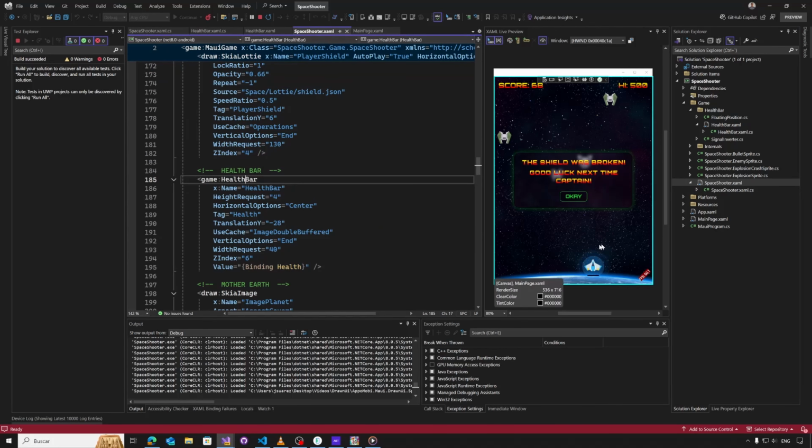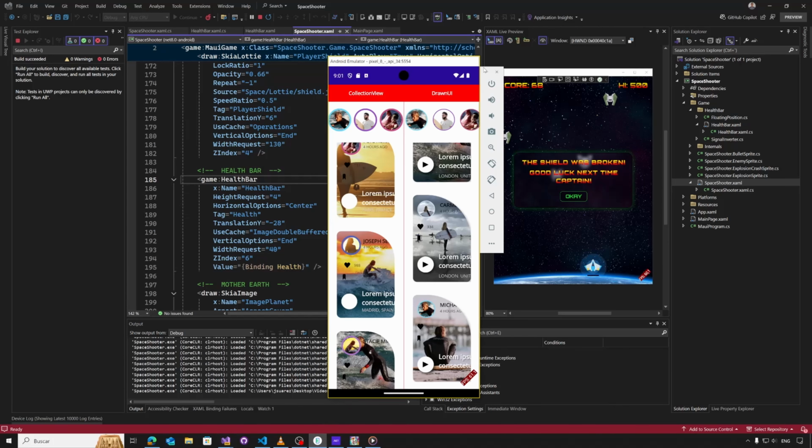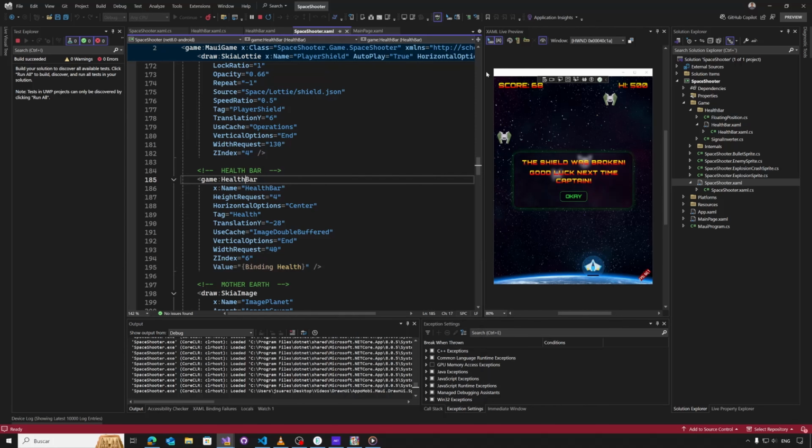How can you transfer all this to your own project? Well, if you want to combine DrawnUi with native UI, we already have seen in the start demo how it's done. But if you want, for example, to replace specific controls like labels or collection views, etc., it's also an extremely simple option. You just have to install the library.